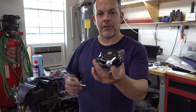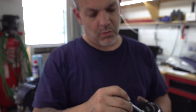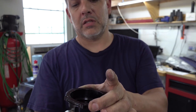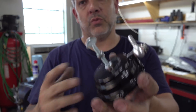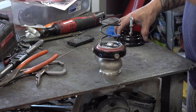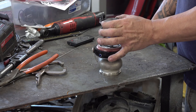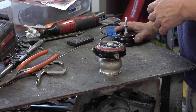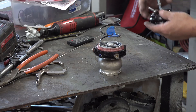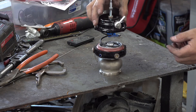Now we've got the threaded top half and a simple thumbscrew that I got from Home Depot. Notice I ground the end of it off a little bit with a radius so where it meets the other part, you simply put it in place until it sticks through the other side. You're going to use the nut to lock it in place when you get it adjusted where you want it. Now we're going to put the wastegate back together with the plate we welded in. The reason we want that plate inside the spring and not over the top of it is because the thickness of that plate will actually increase the boost by some small amount, which varies from car to car and setup to setup.